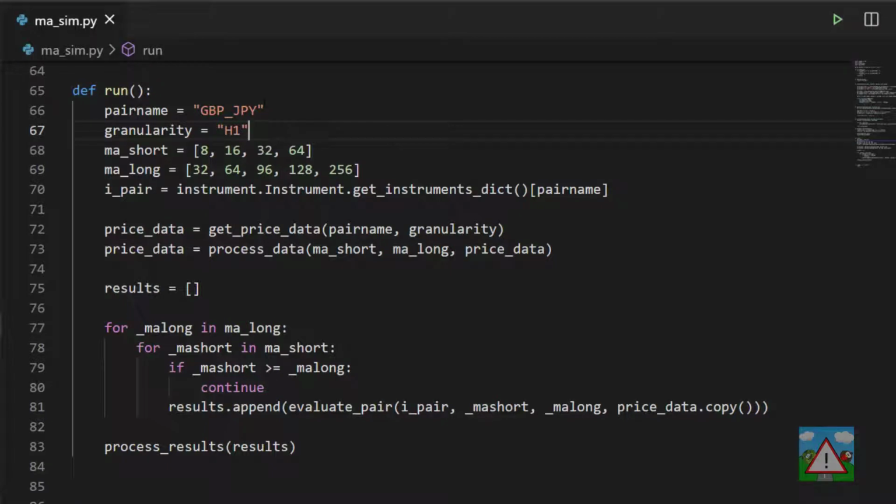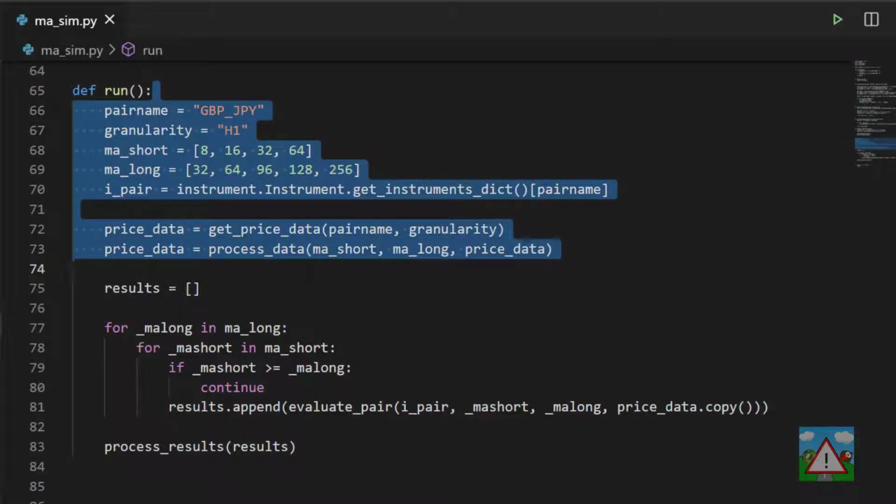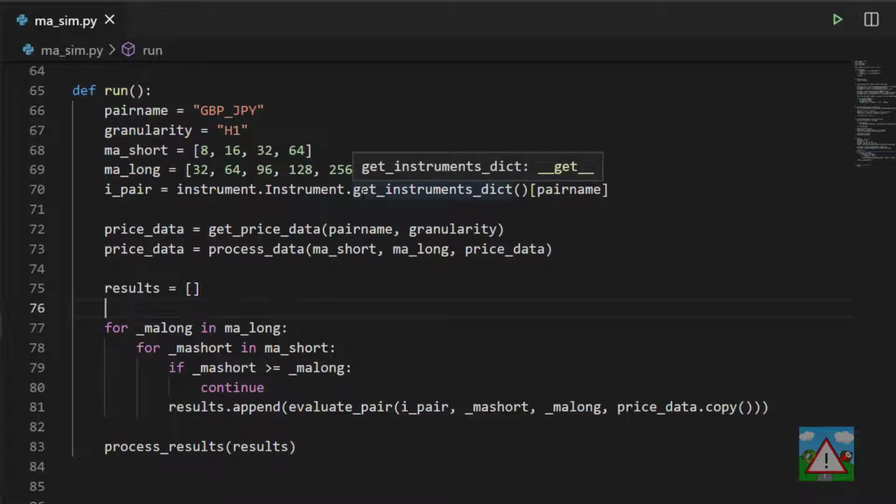I've decided after the last video to juice the script up just a little bit more and get some more data. And what I'd like to do is actually run the analysis on lots of pairs and not just one at a time, when we type each one individually in the pair name here.